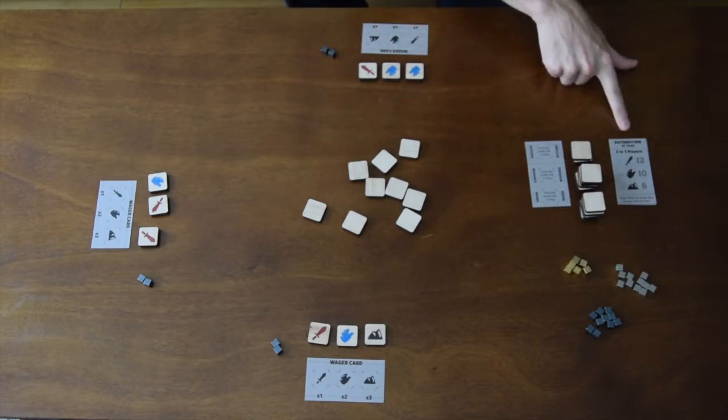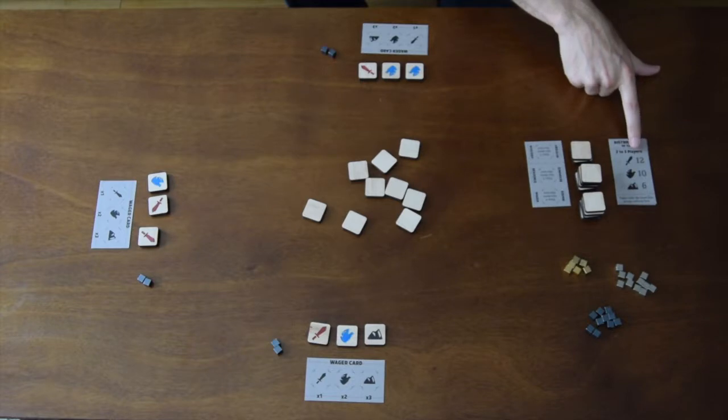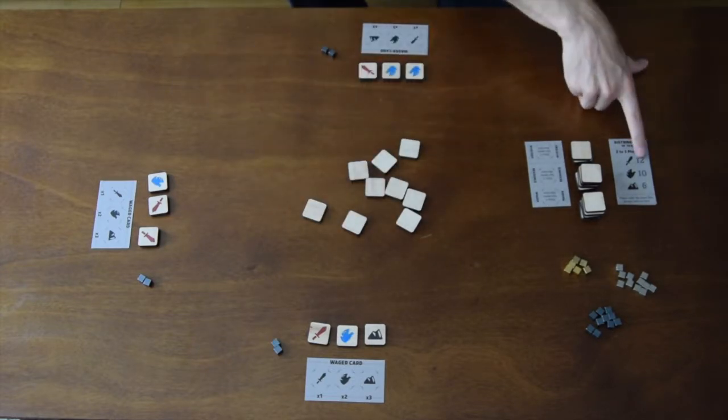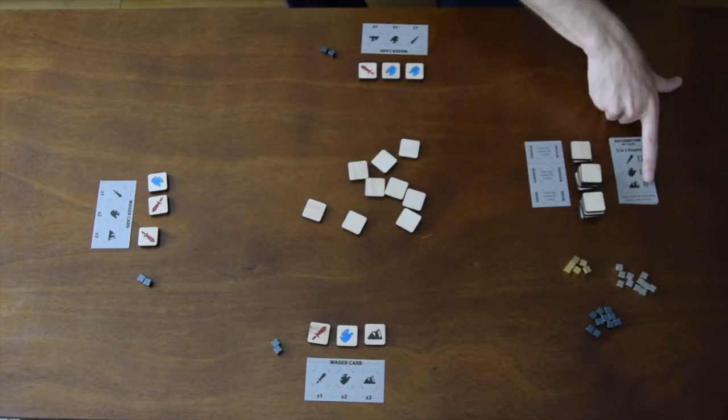And over here, this is a distribution card. This card is for 2 to 3 players, and this is the distribution that we're going to use in the game. Of all the tiles here, 12 of them are going to be swords, 10 of them are going to be birds, and 6 of them are going to be mountains.